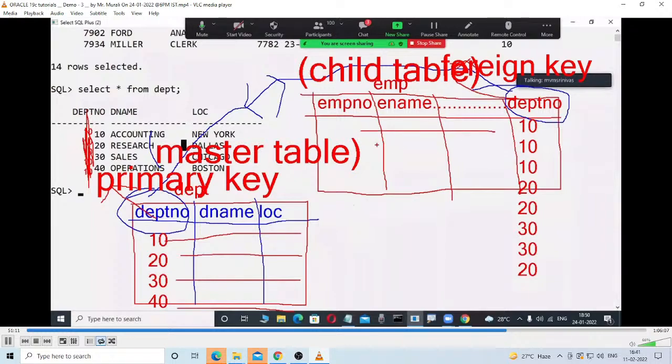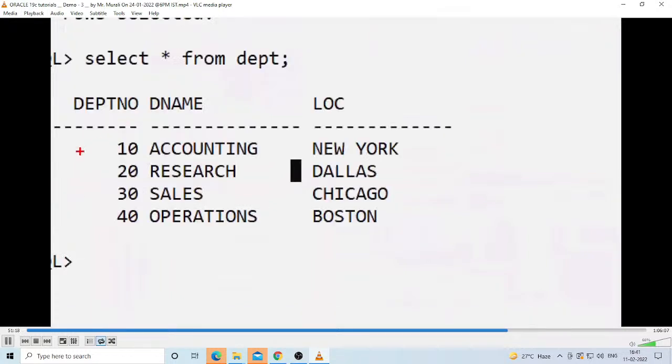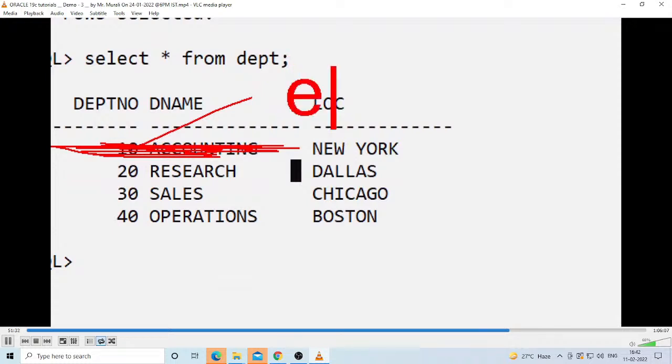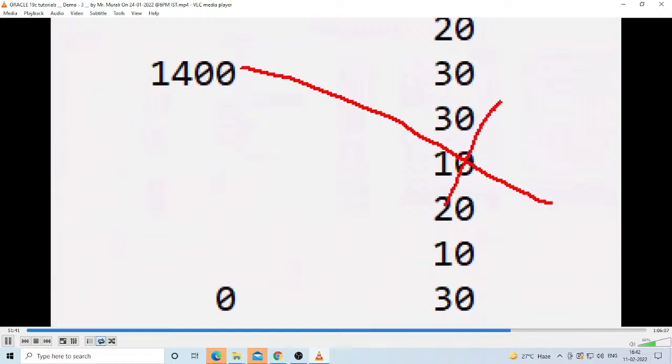What type of data security point of view? Concentrate. Anybody guess it? Any master table in any database. If I try to delete this record in a master table, for example, will it work or not? I try to delete this 10 only from the master table. Possible or not possible? Very good. Impossible. It will give an error. That is security, because that data is already available in this child table. That's why if we try to delete a master table record, it won't work.